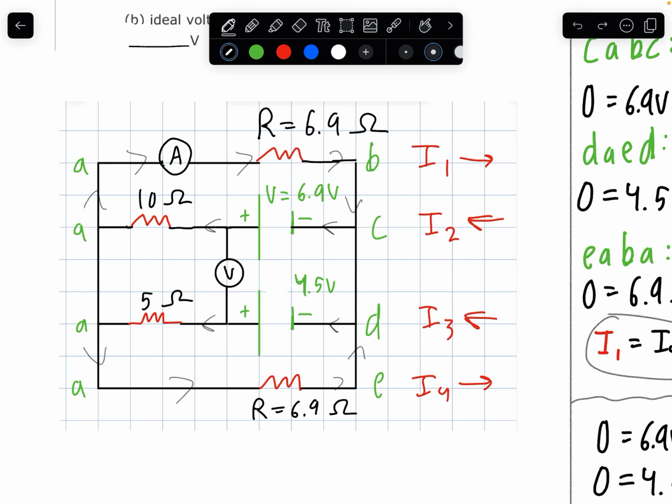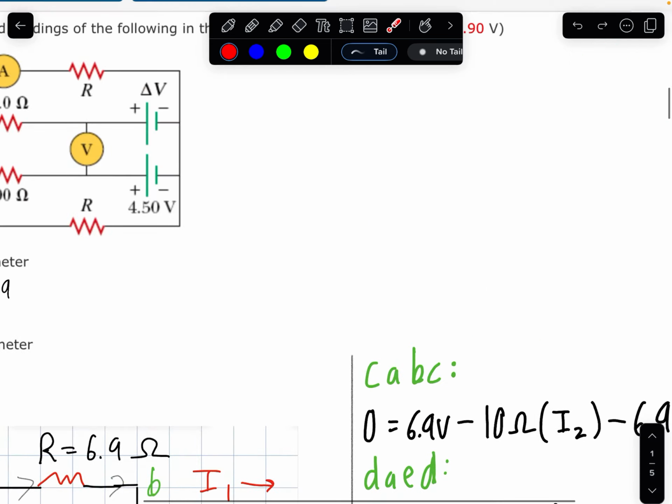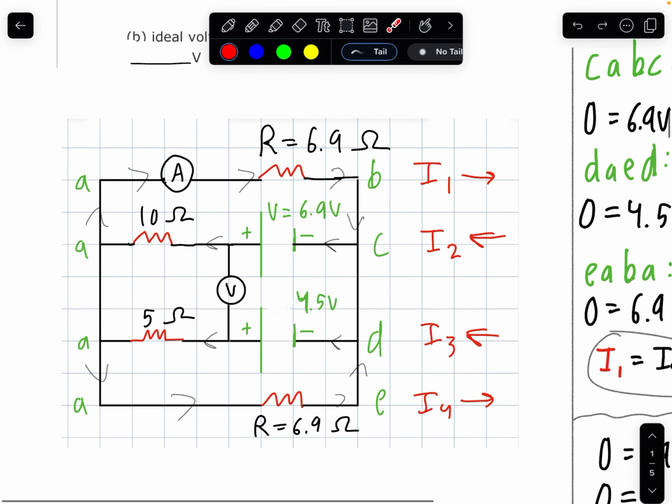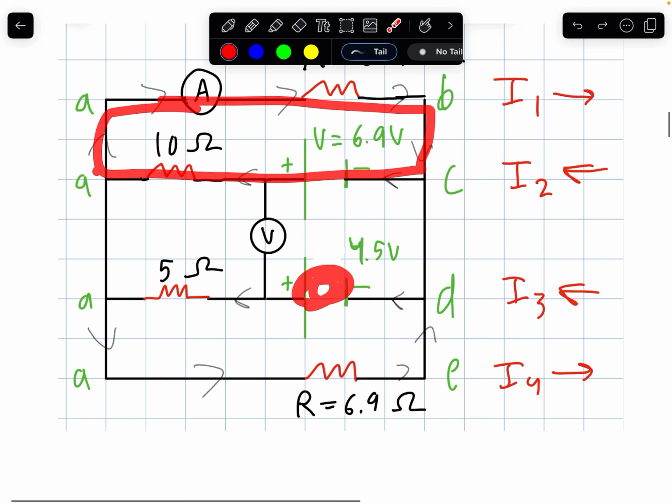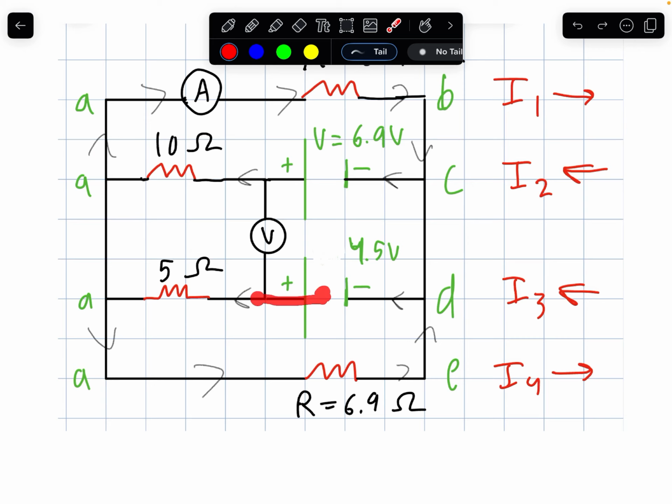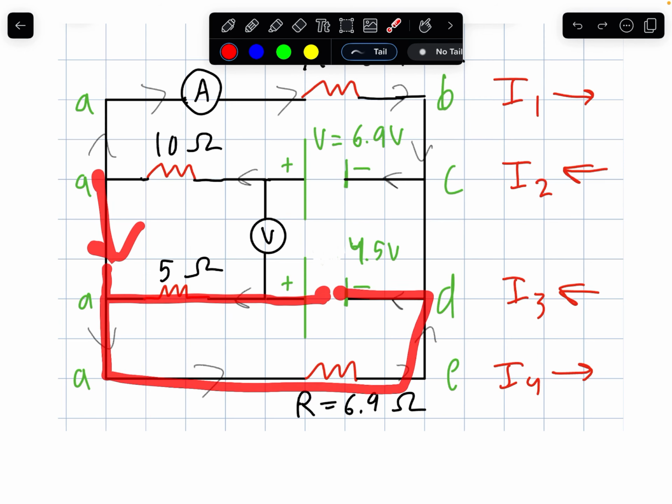Anything else before I move on is that I put in our current direction. If we start at this voltage source, it goes out. Oh no, there's a voltage source coming from over here, so let's go the other direction. And then it keeps doing that. Same idea with this one, going up. Oh no, there's a voltage source up there. Best to stay away. The path of least resistance is down here.